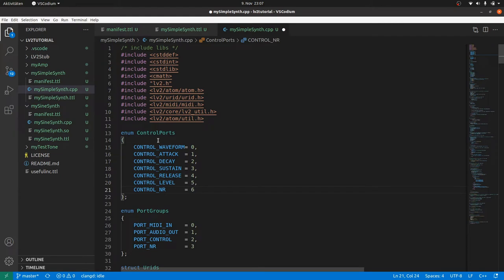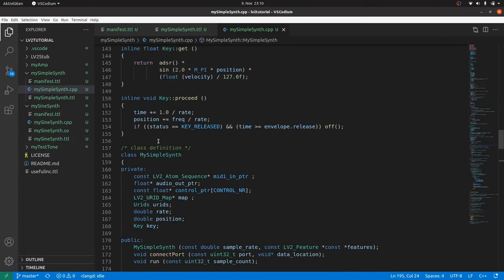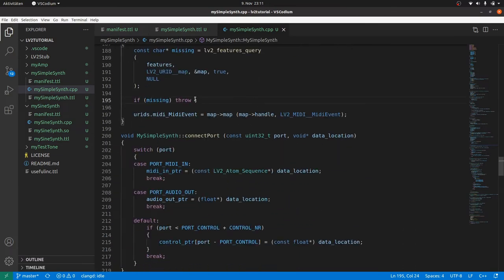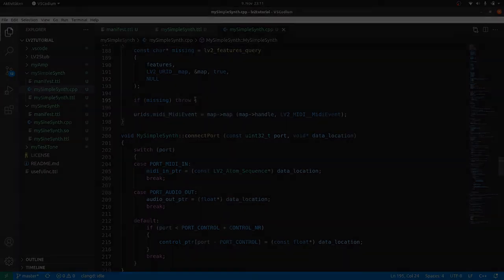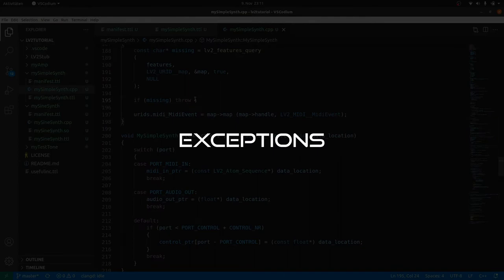Before we implement this new feature, we will firstly clean up all weak parts of the code which we left for improvement. And we will use modern C++ for this. The first weakness was the throw call if the required map feature is missing. This causes the program to silently abort without creating a plugin instance. Not the nicest way. But you can also throw an exception and handle this exception later.